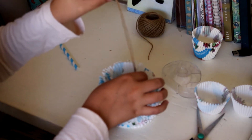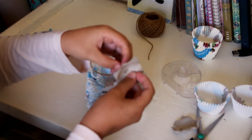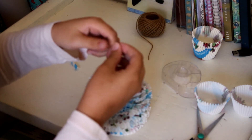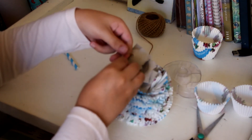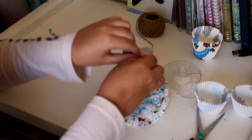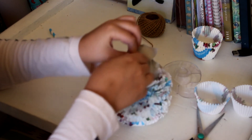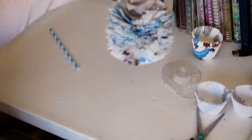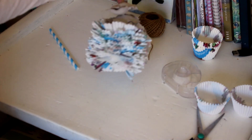I've still got some string left here, so I can put some other things on top. This is just from egg cartons. I'm just going to put in just a couple like that, and then make a little knot. So I've got a little loop to put a clip on and hang it to the side of the cage. And there's our little puff toy for any bird of any size to enjoy.